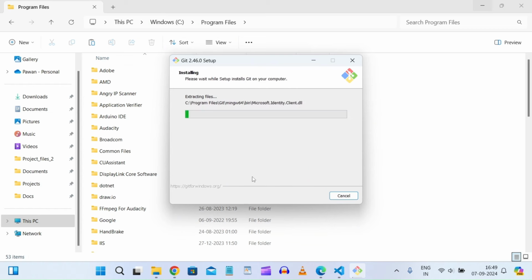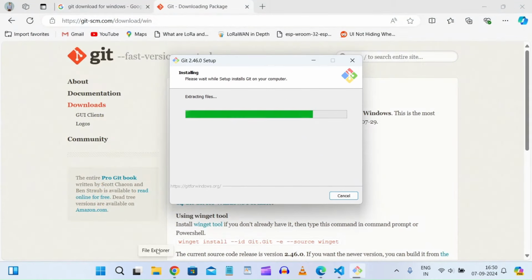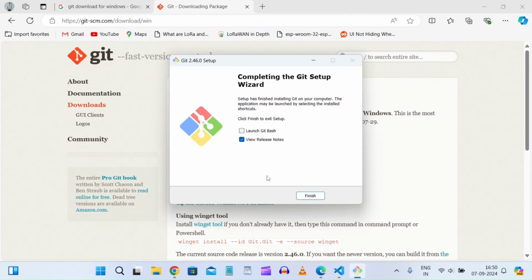So we'll hit the last install button. Now it is installing. Okay, now we'll click on finish.